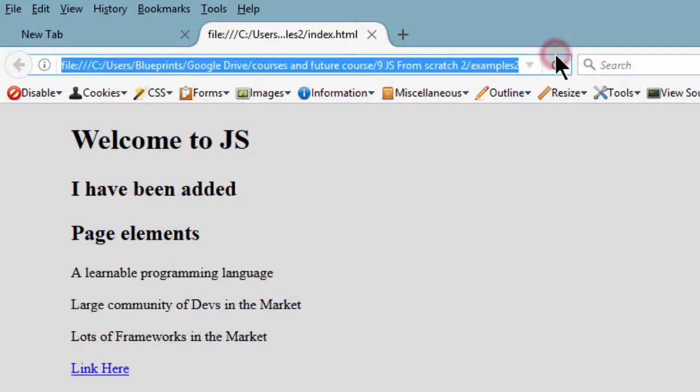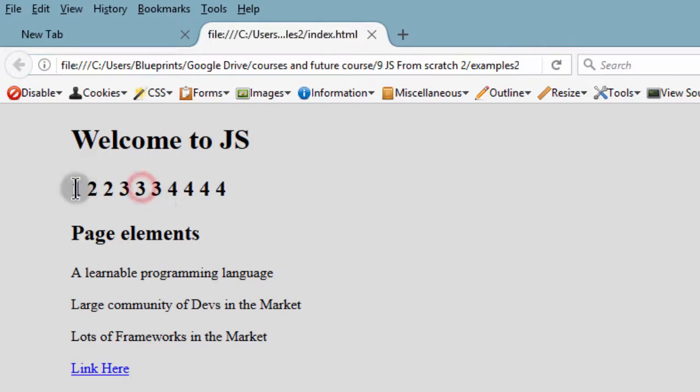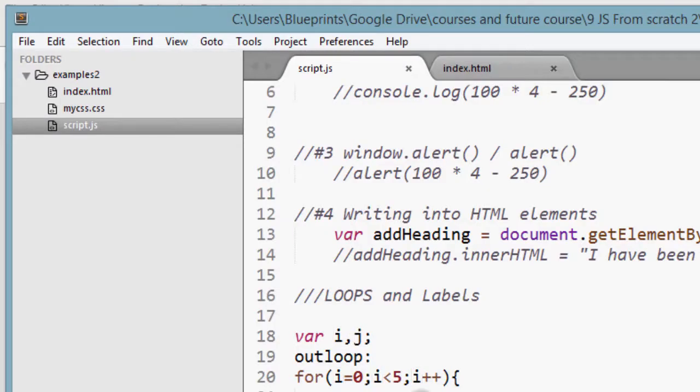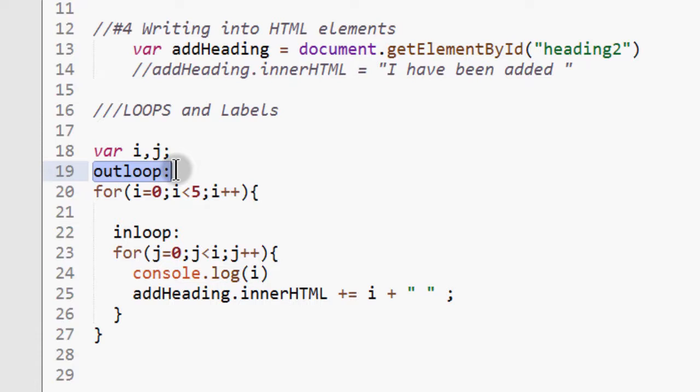If I run this, you see it gives us this. It gives us 1 once, 2 twice, 3 thrice, 4 times. That's what we wanted to see before we actually delved into how you can use these labels.